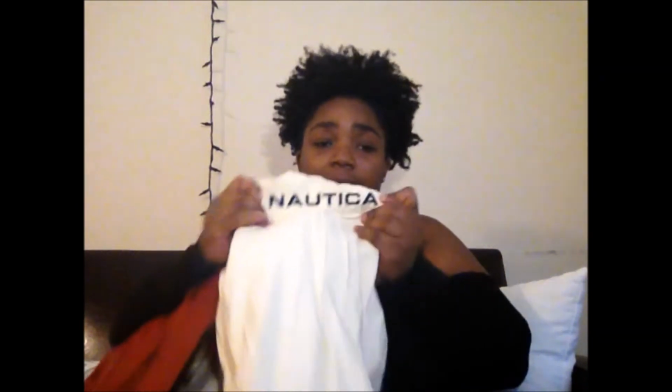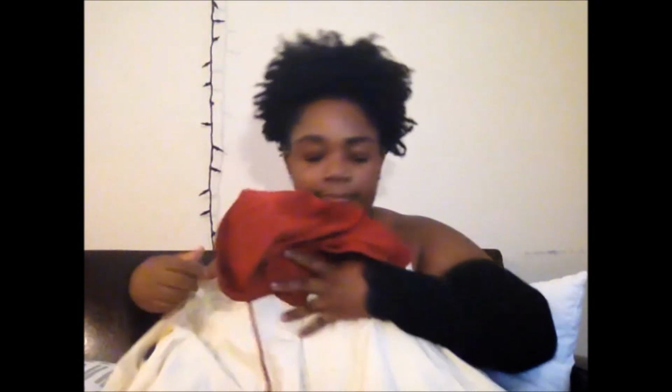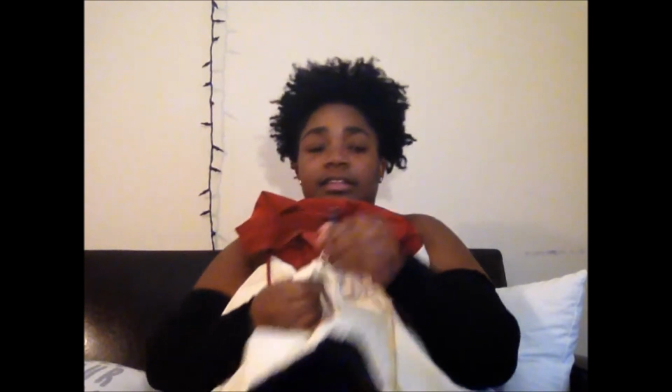And then it's reversible. So let me flip it inside out and show you guys the other side. When I saw it, it was on the windbreaker side. And I was like, lit. And then when I realized that it was reversible, I was like, what? But yet again, it's in this, it's like off-white colorway. It has the Nautica symbol on the sleeve. Like, I haven't got a chance to rock this, but when I do, it's going to be freaking lit. And then it also, again, the Nautica tag on the side. But yeah, y'all. And then it has the Nautica, this jacket is freaking huge. And then it has Nautica zipper tags.